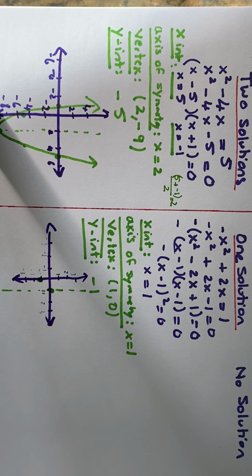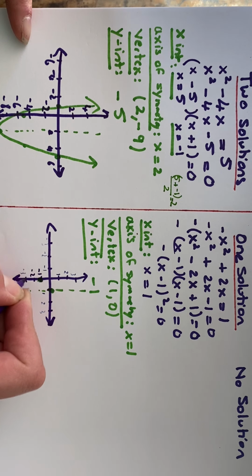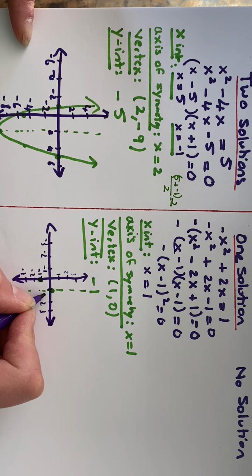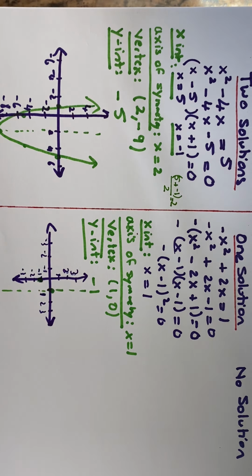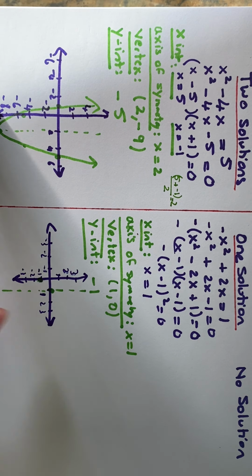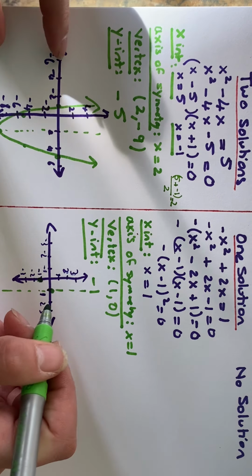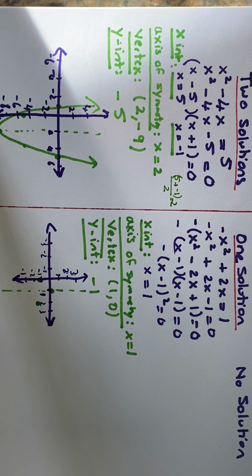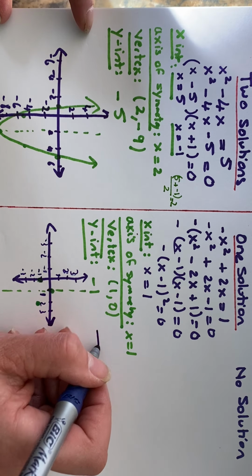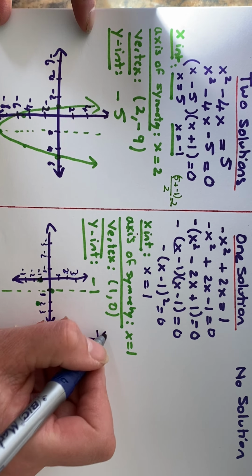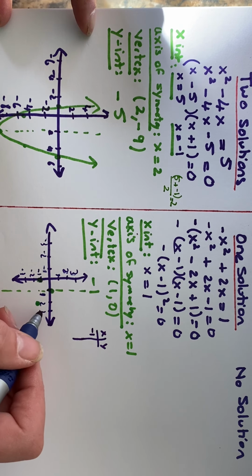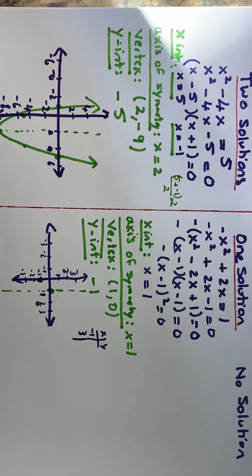If this is at -1, sorry, marker problems. If this is at (-1, 0), I have symmetry right over here at (2, -1). And so I can find a second point. And that means I only have to find one more point in order to finish this graph. To finish that, I'll just pick the next obvious one. Maybe I'll pick -1. And then I'll also pick 3. And I bet you they'll give me the same value.